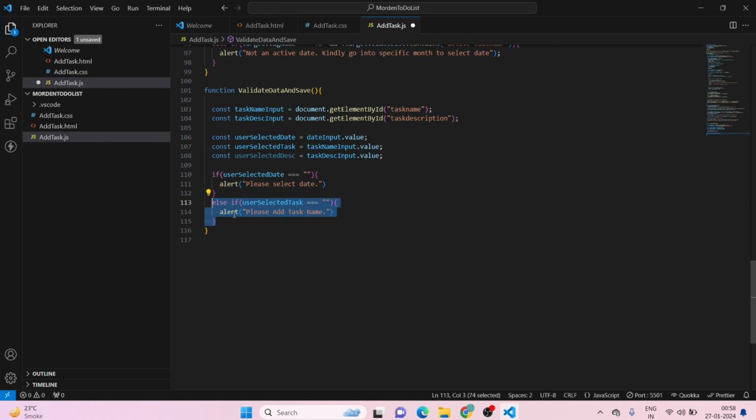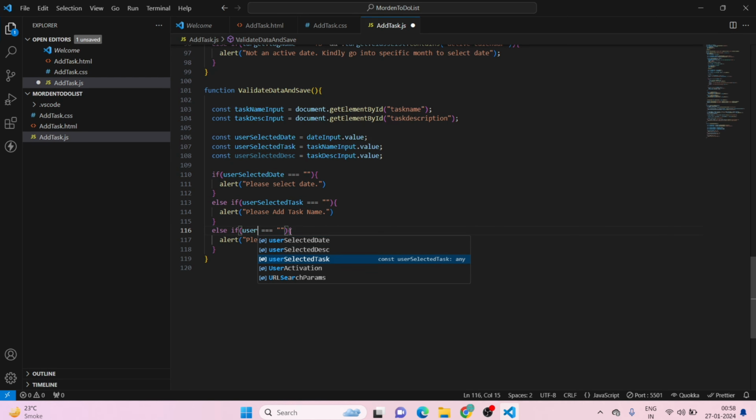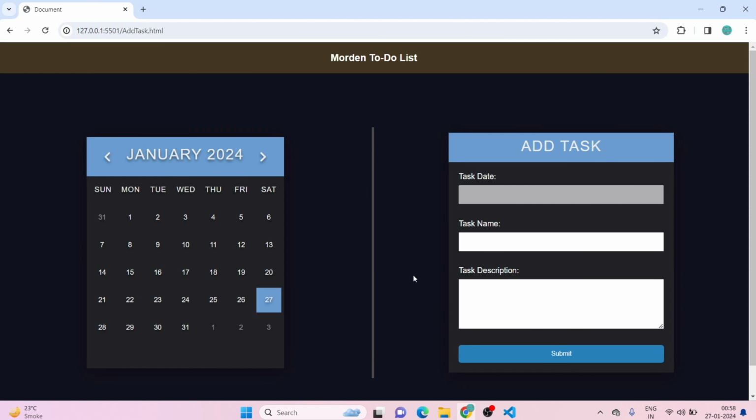Same way we have to add for description, user selected description, and we'll say please add task description. Okay, we'll check if it is working or not.